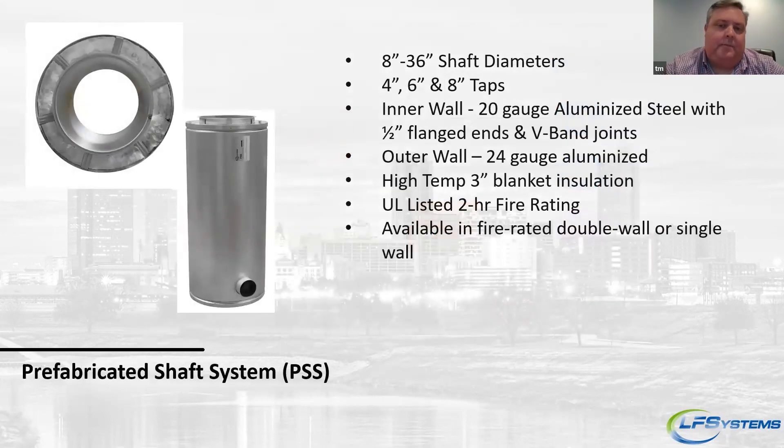For multifamily high-rise buildings, we also have subduct shafts. If you're doing exhaust shafts and need a built-in subduct riser for kitchens, bathrooms, and dryers, we have a prefabricated shaft system that is zero clearance and fully UL listed to our fire rating by itself. All you have to do is put one layer of GYP board on there. It's a very price-competitive, listed, factory-fabricated system. It's available in round now and will be available in rectangular very soon.